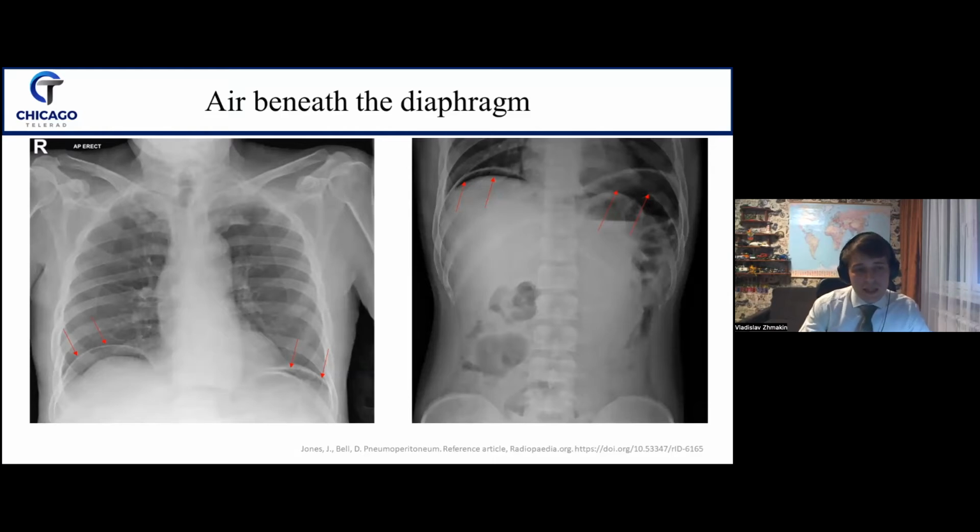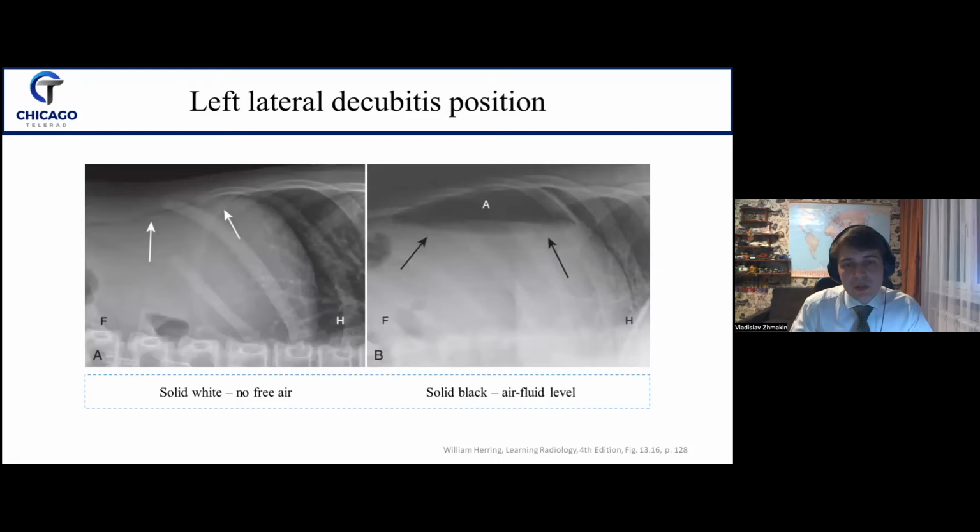So if the patient stands or sits upright, the air goes to these places, I say. If the patient is unable to stand or sit upright, we should consider a view of the abdomen with the patient in the left lateral decubitus position. And in this case, air would go also to the highest point in the abdomen, so pushing a lever downward. And in case of pneumoperitoneum, we would see something like this: air fluid level above the liver and below the abdominal wall. And on the left, there is a normal image.